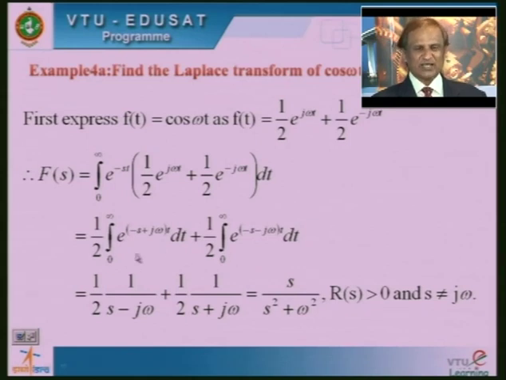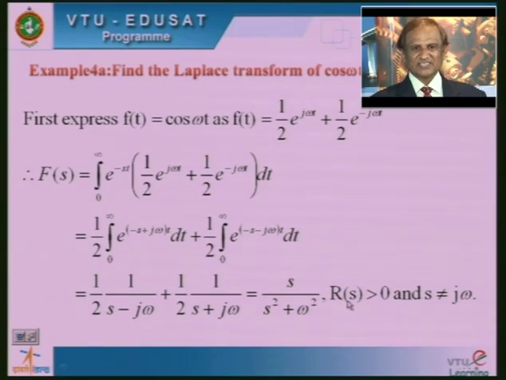So it is as good as integration of e to the power a into x with respect to dx. Is it clear? I hope very easily we can integrate, right. So that is equal to 1 by 2 times of integration of e to the power ax, which is e to the power ax divided by a, right. So I hope you will get 1 divided by s minus j into omega plus 1 by 2 times of 1 by s plus j into omega, right. Take the LCM and simplify. I hope you will get s divided by s square plus omega square, right.